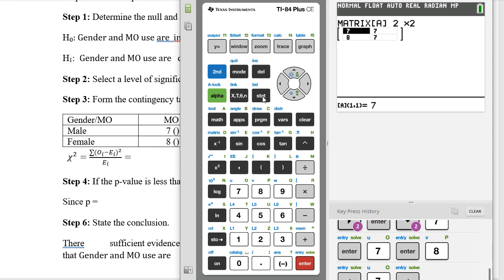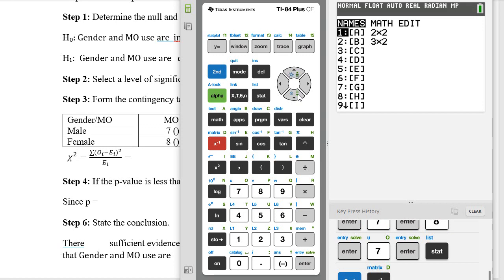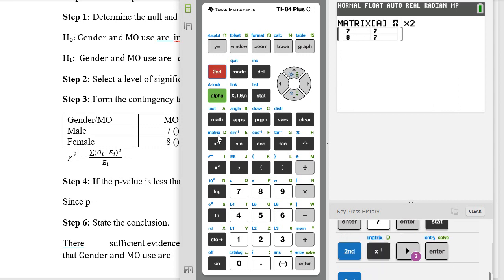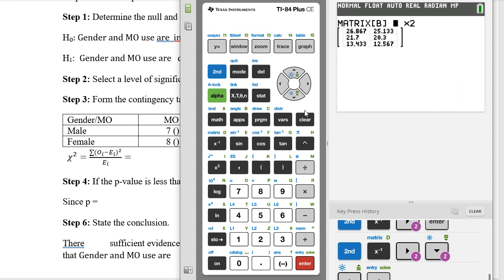And then we want to go to stat. Actually, let's go back to matrix here for a second. And we'll come to edit and enter. I want to go back again. So I want to do B. We want to edit that one. And this will be 2 by 2.